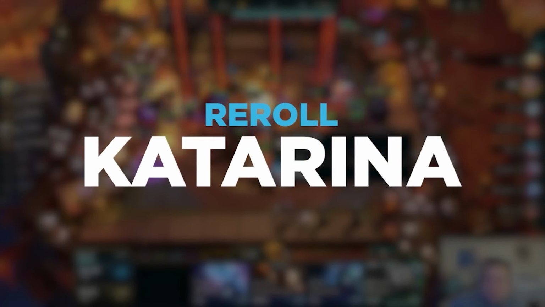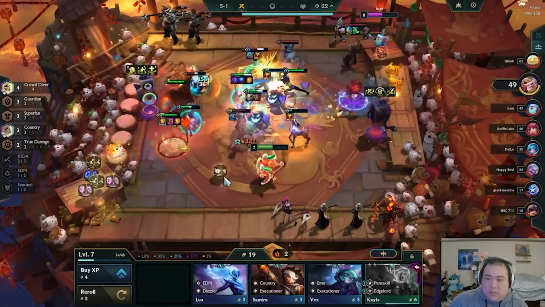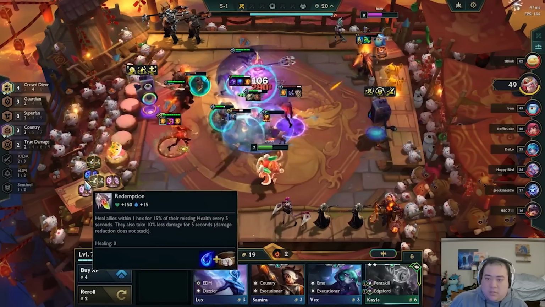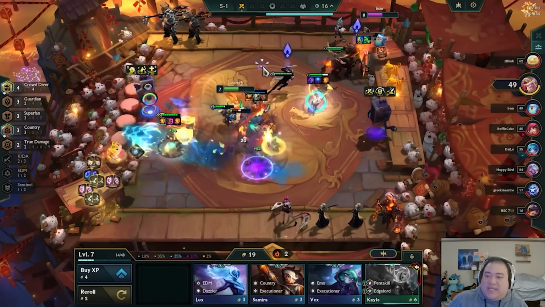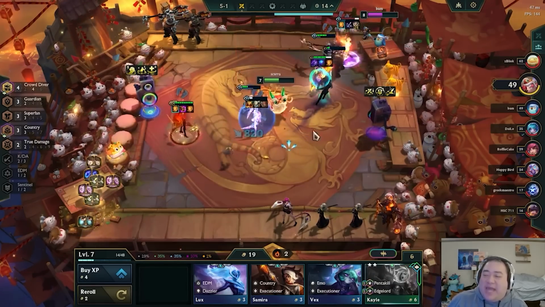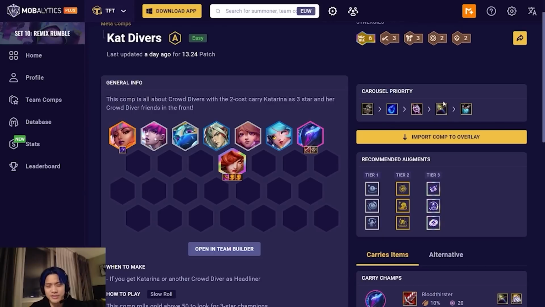Katarina is still a really strong reroll composition in that A tier and is kind of the younger cousin of the Yone reroll right now. Katarina had her time in the sun, but now she is weaker because the headliner effect got nerfed on the patch. And so this is a different way you can play crowd divers. It's kind of hard to pull off though because Yone is contested, and for the other Yone rerollers that might be contesting things like your Katarina, that might be a little bit tough. And also some people who play country.